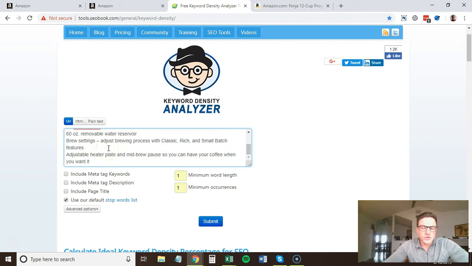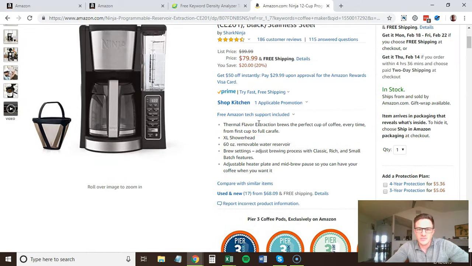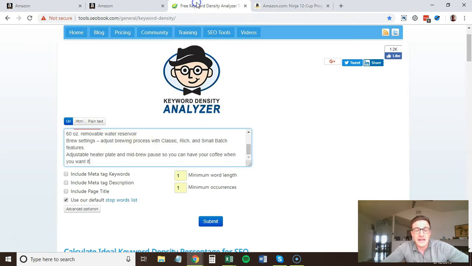Now, you don't want to do this until your SEO is done, because if you've done your SEO correctly, your bullet points are probably going to be much longer than this. You're going to have a lot more keywords, so you're going to have a better idea of what you want to be bidding on. One more thing not to forget is to put your back-end search terms in here as well.